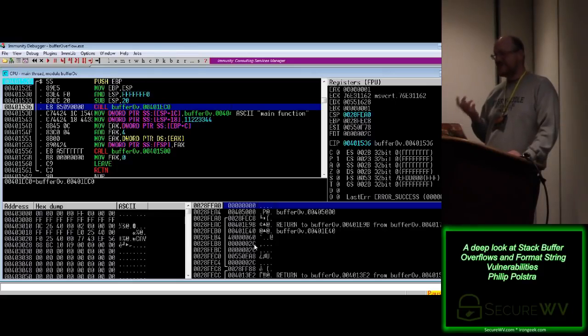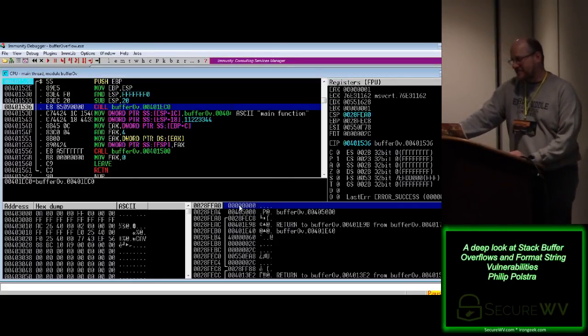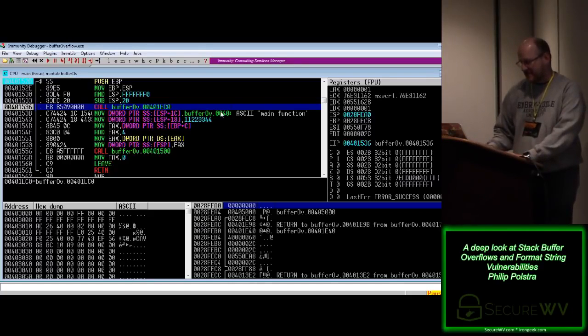Step again. I'm rounding ESP. And then I'm going to subtract hex 20 or 32 from ESP. So remember what we said, stack grows downward in memory. So when I subtract 32, I'm making space for 32 bytes of stuff.